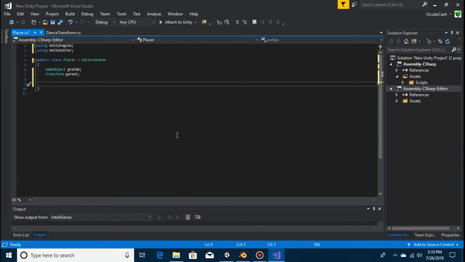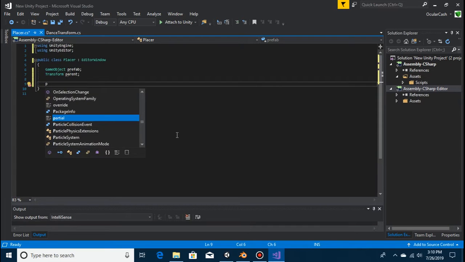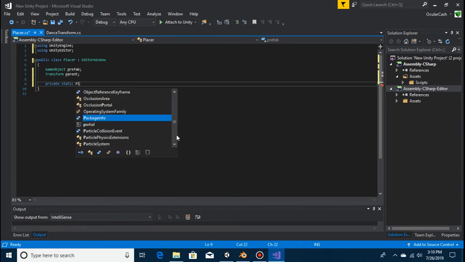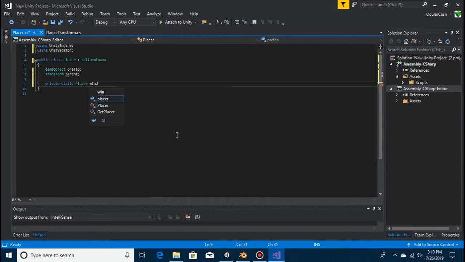That way whenever I place it in the scene, I can parent it to an object and just make it much nicer in the window. And these can be private. Static placer window. This is going to be the window that we're actually creating.